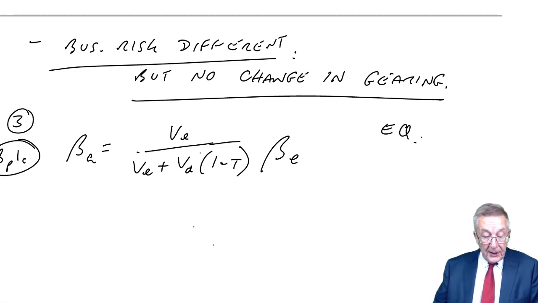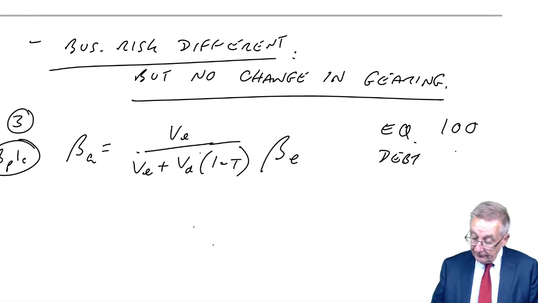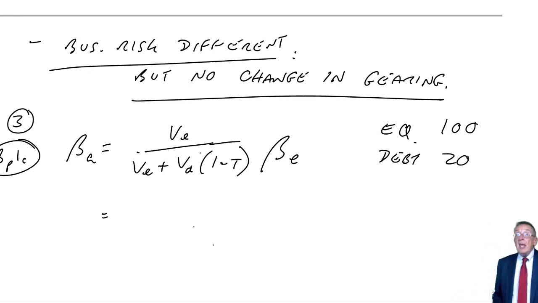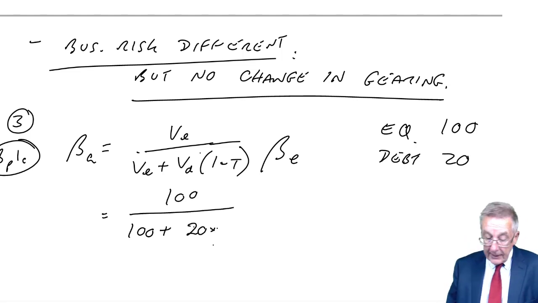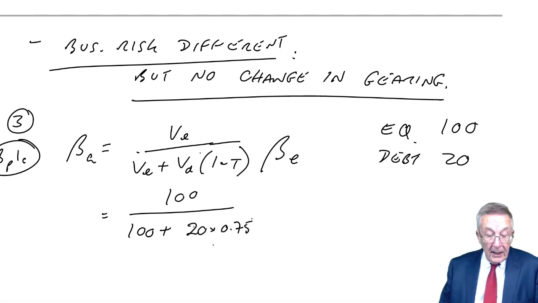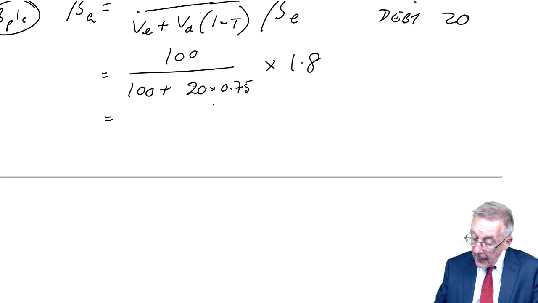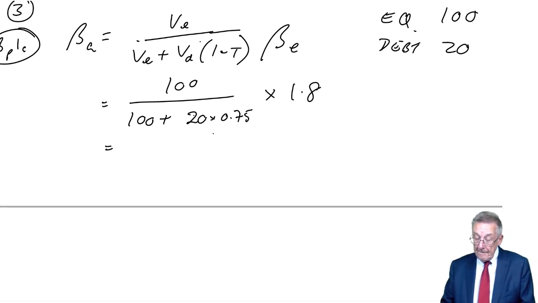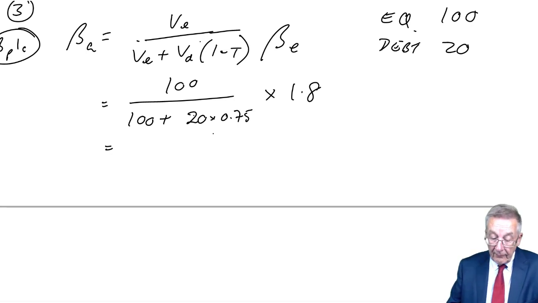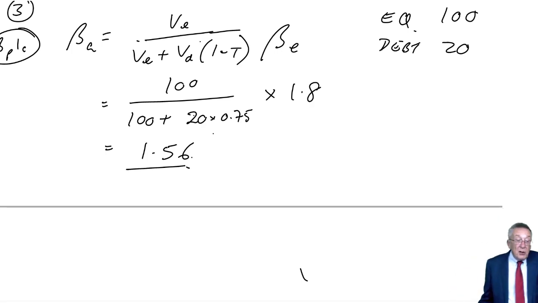I found my formula sheet. And we've had the formula before. It's VE over VE plus VD times 1 minus T times beta equity. And remember, the rest of the formula vanishes. For this formula alone, we always assume debt is risk-free, beta zero. Well, I'm trying to find the asset beta of BPLC. And so it's BPLC's gearing that we need to use in this formula. Debt to equity. So as far as B is concerned, for every hundred equity, the debt is 20. And so let's apply the formula. Equity 100 over 100 plus 20 times. The tax rate is 25%, so 1 minus T is 0.75 times the equity beta. The beta in B is 1.8.